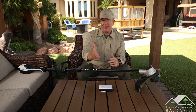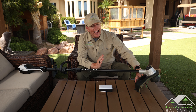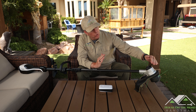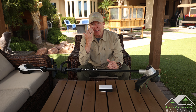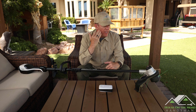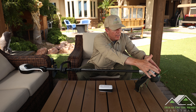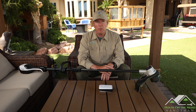Now the cons — and thankfully there's only one. This safety guard I believe is undersized. I would like to see it a little wider on either side. There were several instances where my sunglasses were hit, my face, and certainly my pants and boots. I think that could be taken care of by extending the guard out a little bit more.